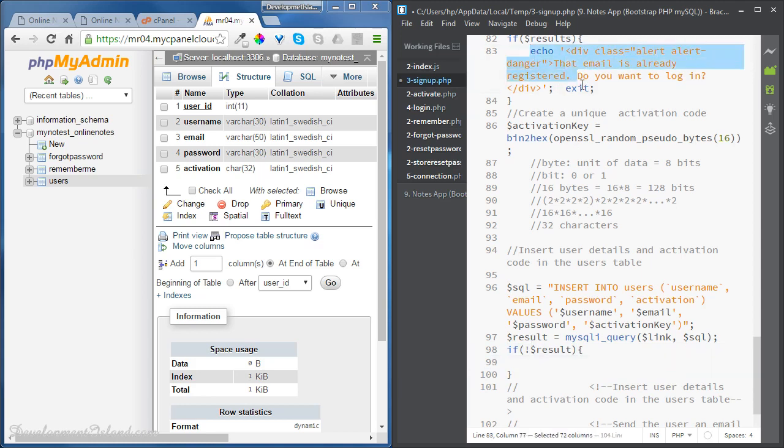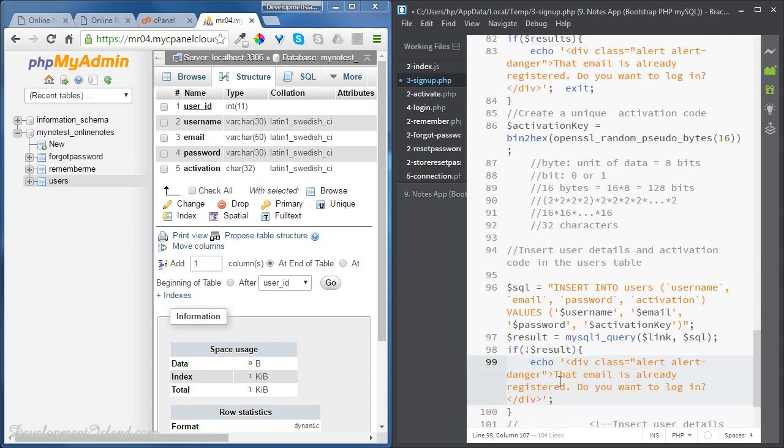So let's just copy that one to save time. Let's say something like, there was an error inserting the user details in the database.